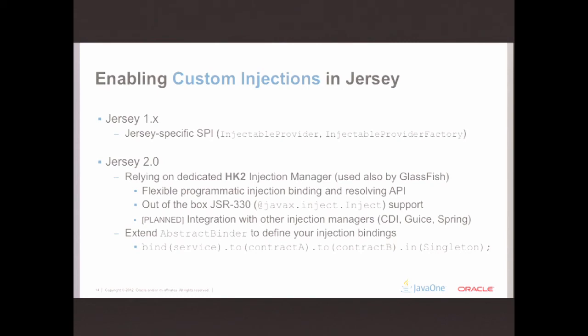So we reversed it, and instead we are starting with the service, and so we are binding a service to a set of contracts, and by that we are able to do a compile time check and know at compile time whether this service is really supporting that contract, and we are able to show you the errors in the IDE if you are trying to bind a service to a contract that it really doesn't support. And that's something that Guice doesn't provide at all, or is not able to provide because of the other way of binding in the API.